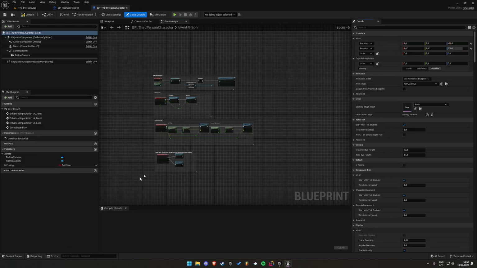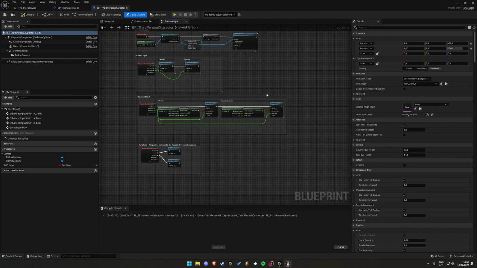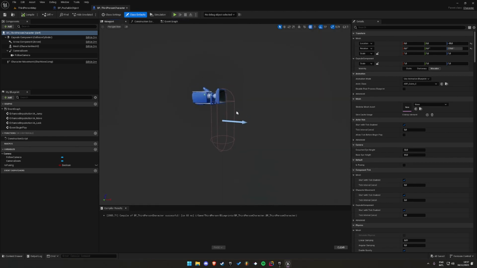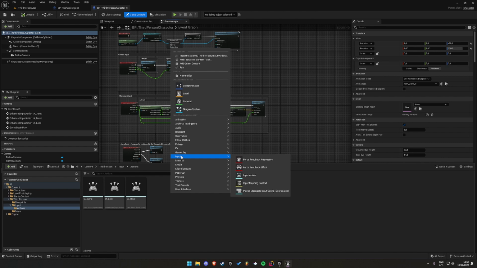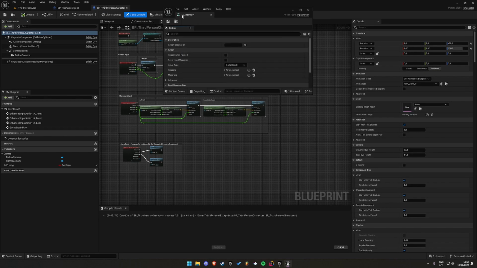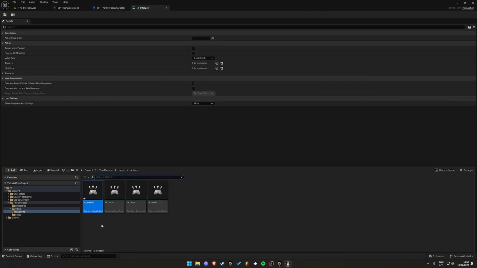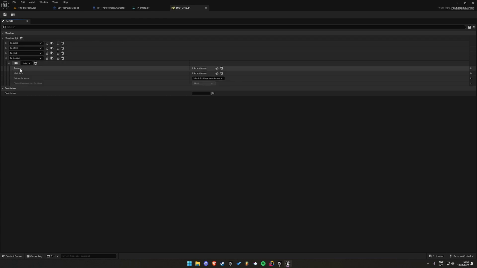Next up is the character, and I don't have any interaction system set up. It's just a basic third-person character where I move the camera forward and remove the skeletal mesh. So if you go to third-person, input, actions, I'm going to make a new action. Input action, call this IA underscore interact, and then opening it. I don't think it needs any settings. And then going to IMC default, and then adding the newly made interact here.